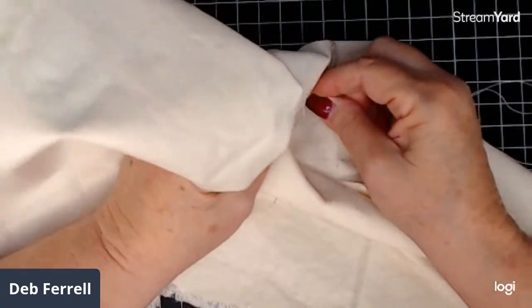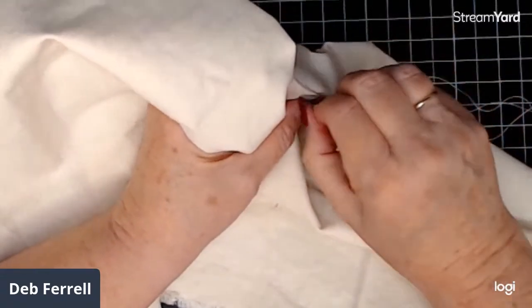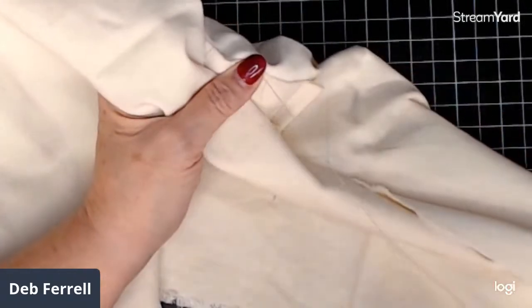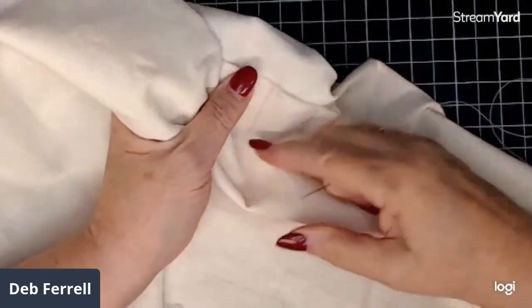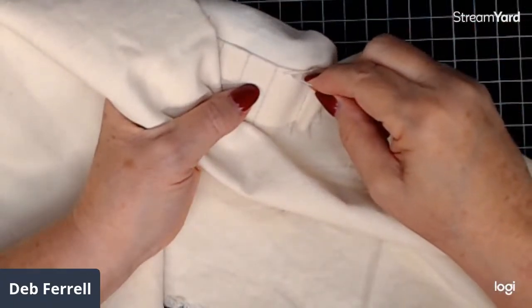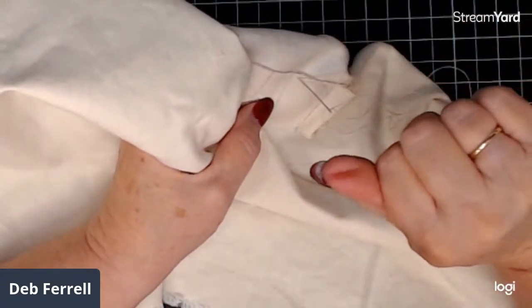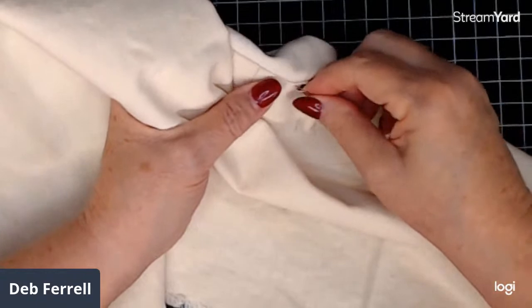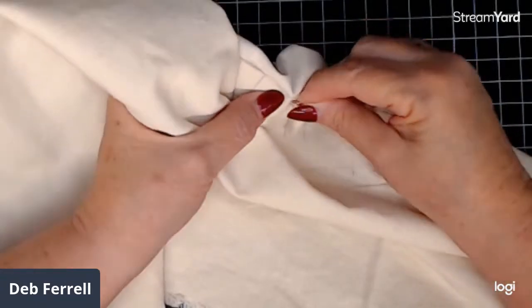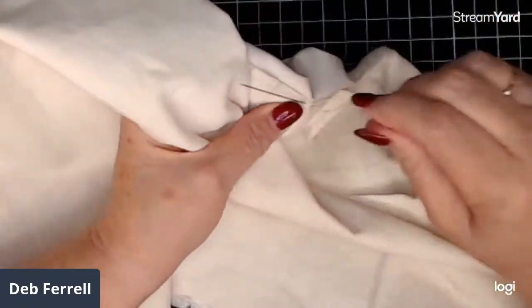What I'm doing is, like I said, a big running stitch just so it looks like it has hand stitching on there. This canvas is heavy and I'm only going through two layers, but still my thumb's getting sore. So I find my spot and then push my needle on the table, and that saves me a little bit of wear and tear.